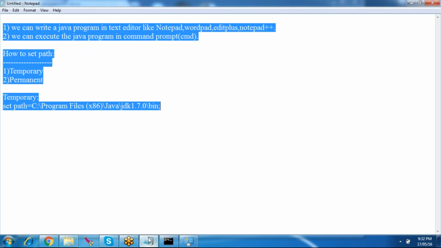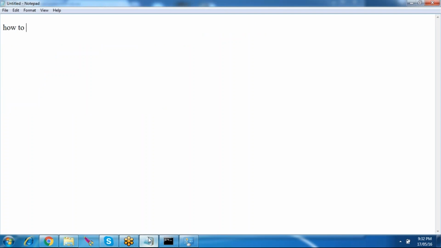So the basic thing is how to compile and run. For compile we have a syntax.